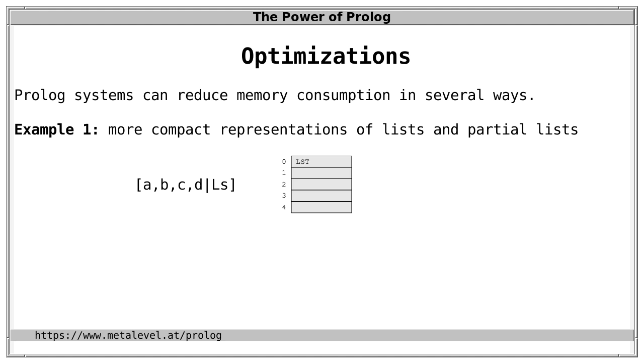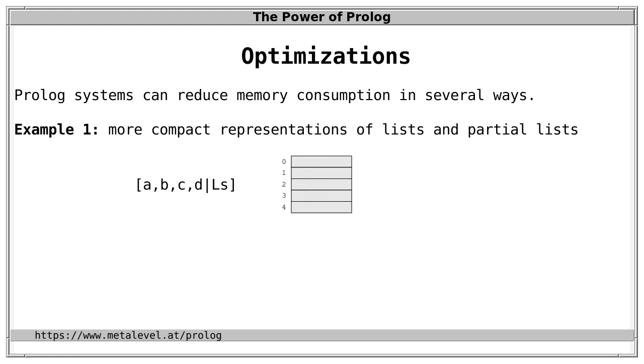For example, we could introduce a new type of cell, say list, and use it to encode that at this location in the heap, a list element is stored. For example, here, the atom A occurs as an element in the list. And then we use the convention that the next cell on the heap is the tail of the list. Then, with this representation, we could encode this partial list with only 5 cells.